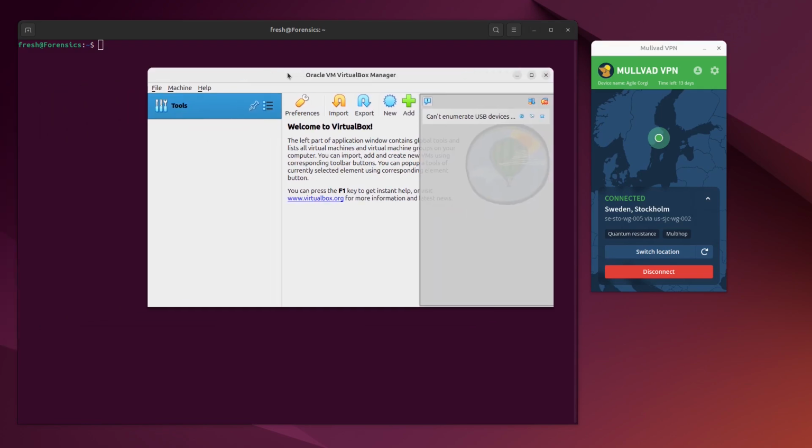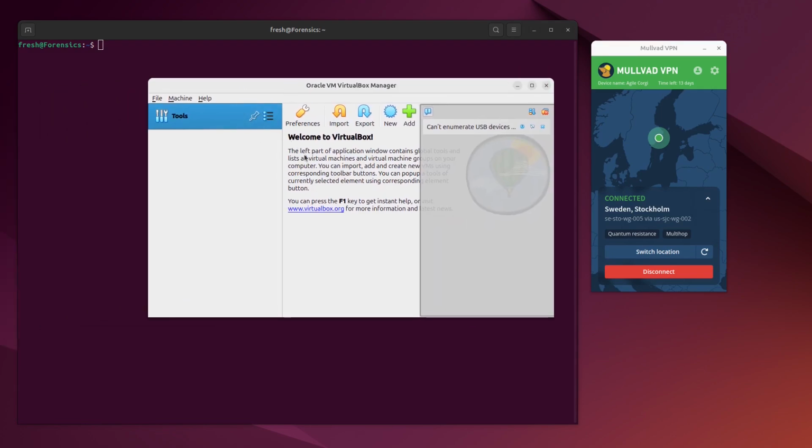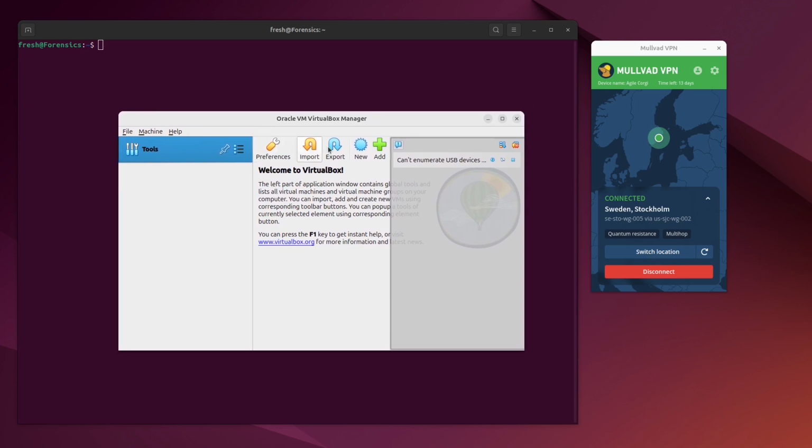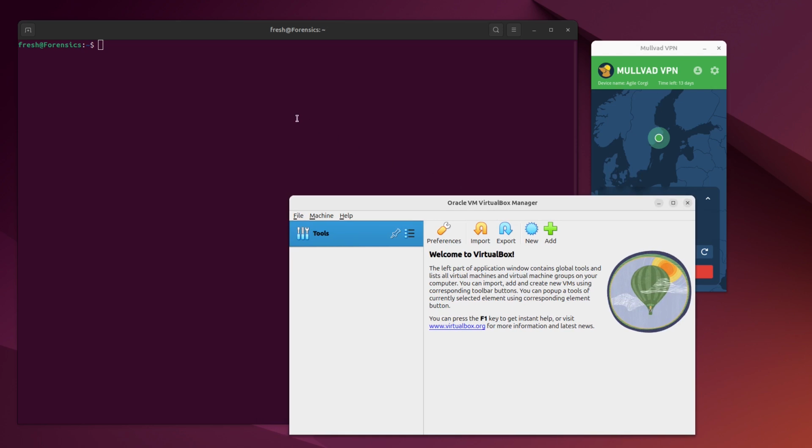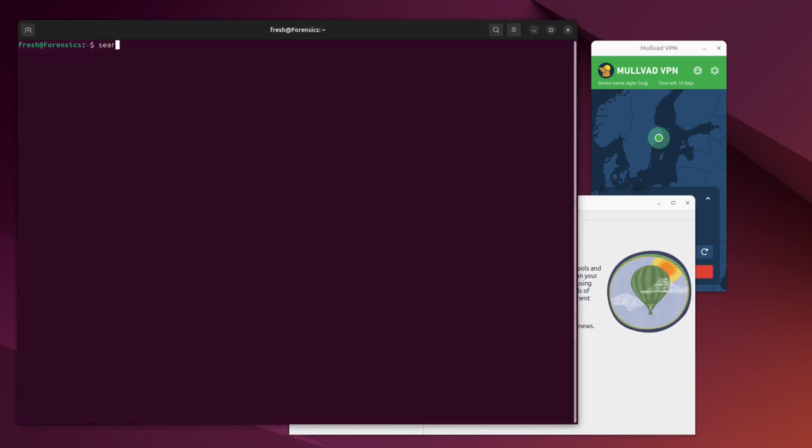And this is the first thing that I am presented with. This is the Oracle VM VirtualBox Manager. Now, the fact that I am seeing this to me insinuates that it must have installed that other package, the VirtualBox-Qt package, because we are seeing a GUI on the screen. In fact, I'm curious, so let me go ahead and do an apt search for VirtualBox-Qt.